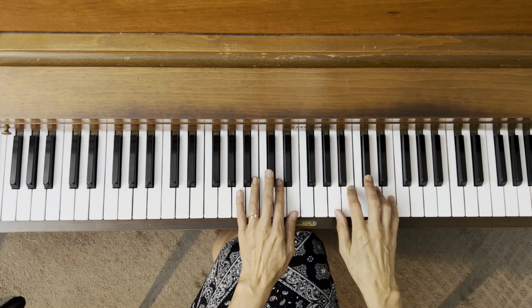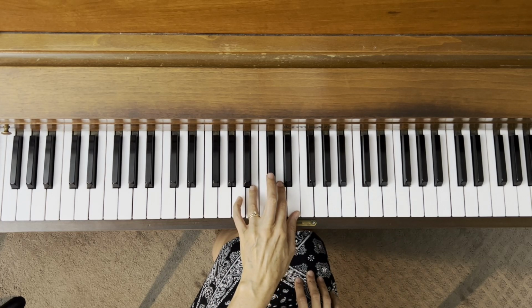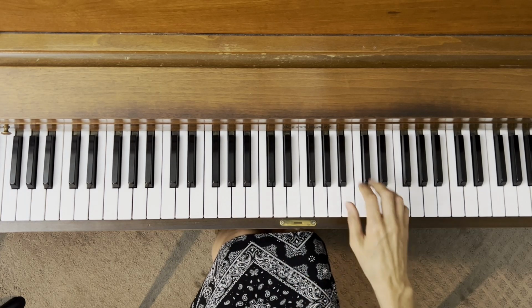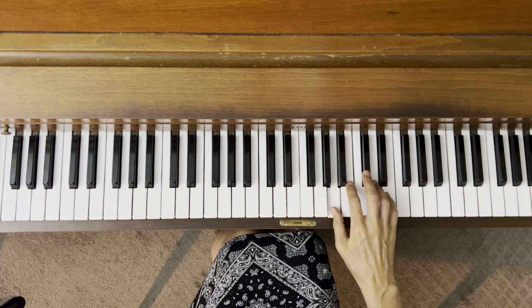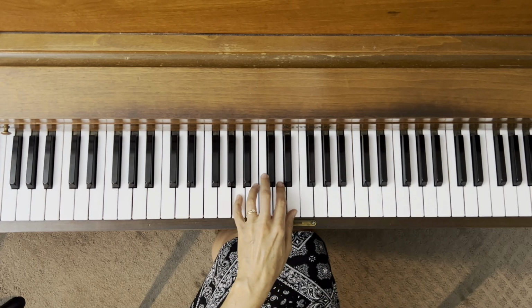Now let's look at where your left hand is going to be. Same thing. Whole step to C sharp, half step, whole step. All right, so let me play each hand. So here's your right hand. And here's your left hand.